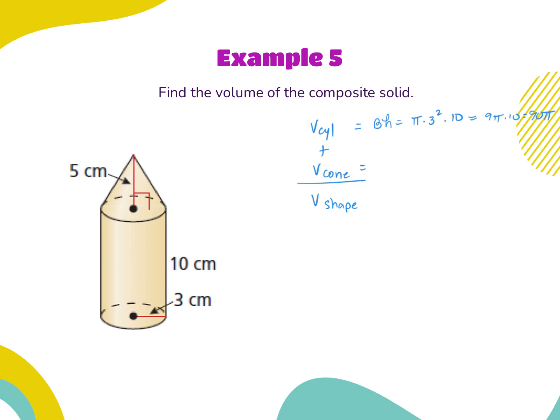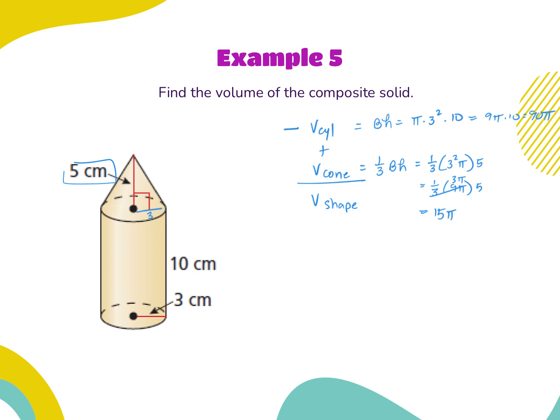And then the volume of the cone is going to be 1/3 the area of the base times the height. So again, in this particular cone, the cone is going to have the same radius, but the height is a little bit less. So it's going to be 1/3 area of the base, 3 squared times pi, and then the height of the cone is 5. And so it's going to be 1/3 of 9 pi times 5. 1/3 of 9 pi is 3 pi, and it's going to end up equaling 15 pi.